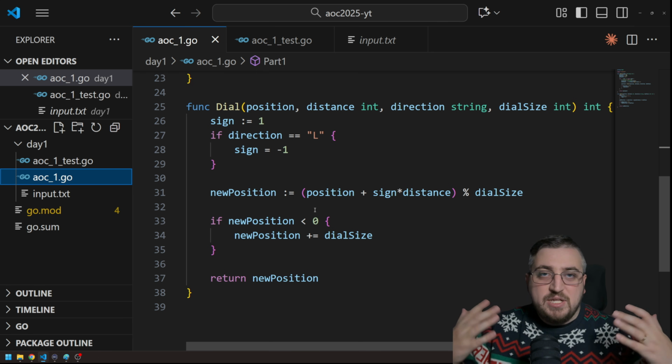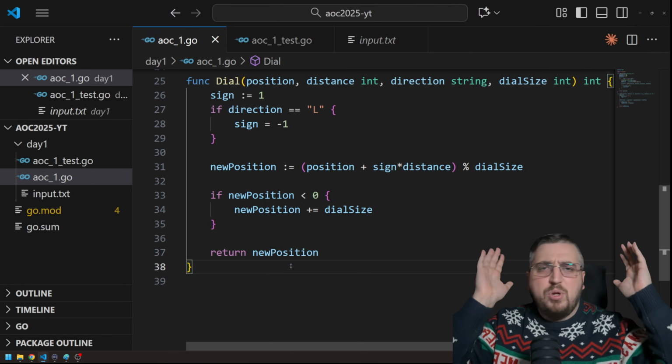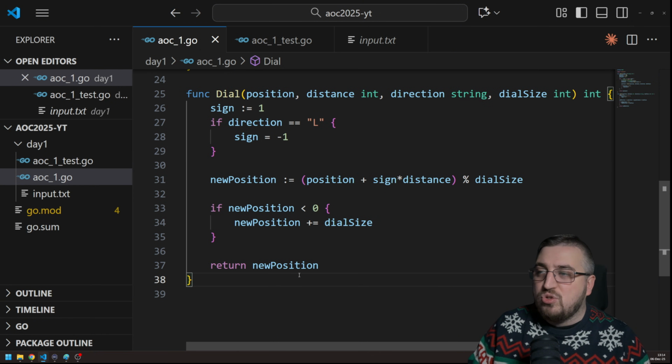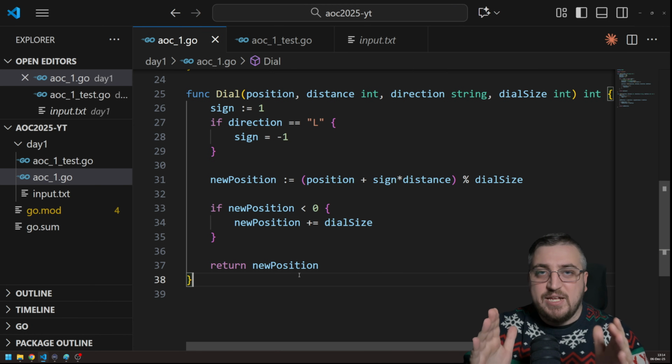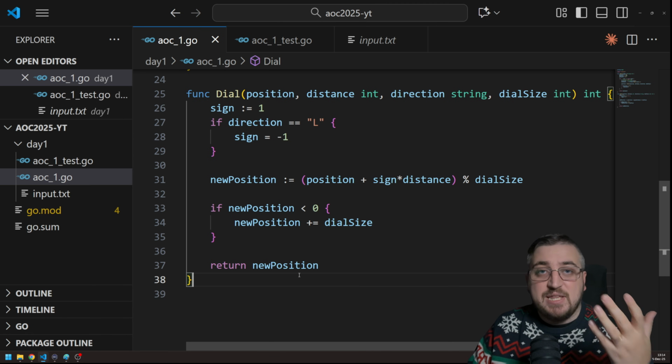I could modify this existing code, but I like to follow good coding practices and stick to the open-closed principle. So this function is working on its own, and I should close it for modification. As it is working and tested, it should stay as it is, but it should be open for extension.